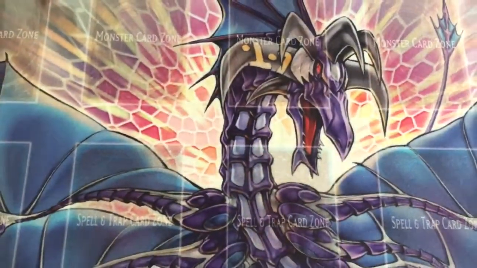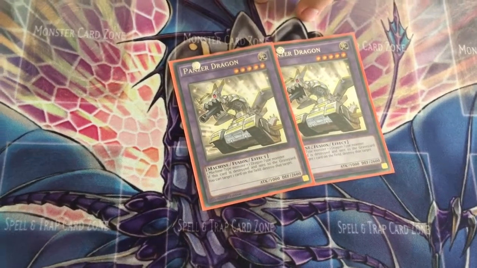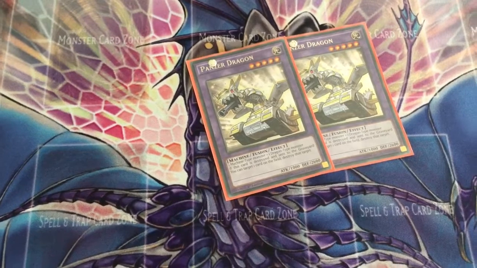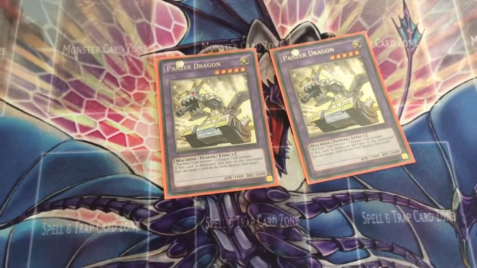Then we have our Insuffusion targets, which is 2 Panzer Dragons. You could run 2 Panzer Dragons and a Norden, but I don't really care. You'd rather Panzer Dragons because they're just machine targets. And you can use Iron Core with him. So basically, you can special summon him, use Iron Core, and a level 3 tuner.